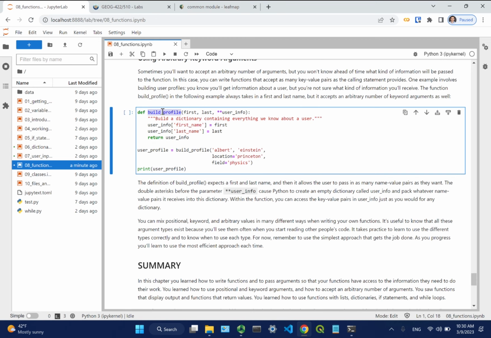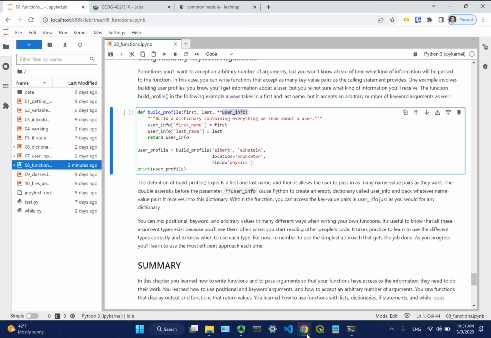I define a function, and then I have 2 arguments here, 2 parameters, the first one and the second one, and then I have 2 stars, and then just another name. So this is basically a dictionary. So 2 stars means you're going to unwrap the dictionary. So I can provide as many arguments. In that way, I don't care how many. You only provide 2, and you can provide as many as you want.